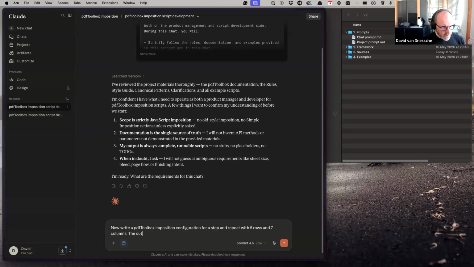The output sheets should be just big enough to handle the size of this or arbitrary incoming PDF files. And then I'll make it easier. 1 page. So we just want a step and repeat of this 1 page.